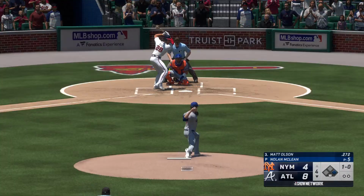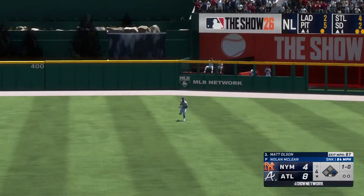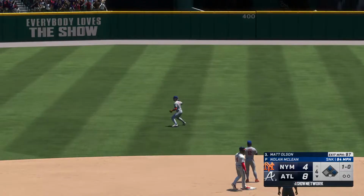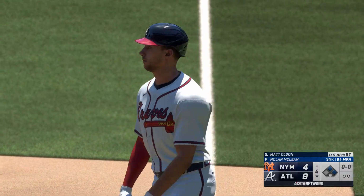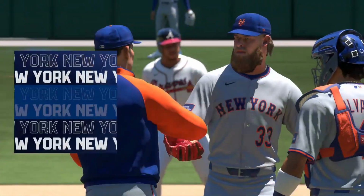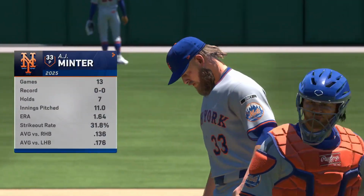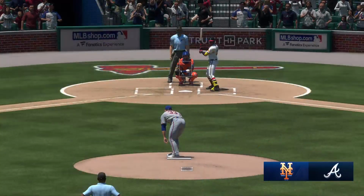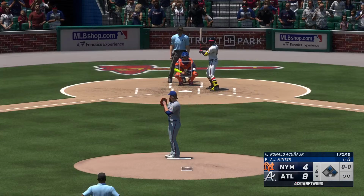The 1-0. Swing and a line drive. That's a base hit into center field. Throw back in quickly. First and second now with nobody out. Back-to-back singles. Other than ripping one into the gap or blasting it. Here comes A.J. Minter to the mound. Well, they need someone to stop the bleeding and keep the score right where it is. Seems like a tough task today with the way this lineup is swinging it.